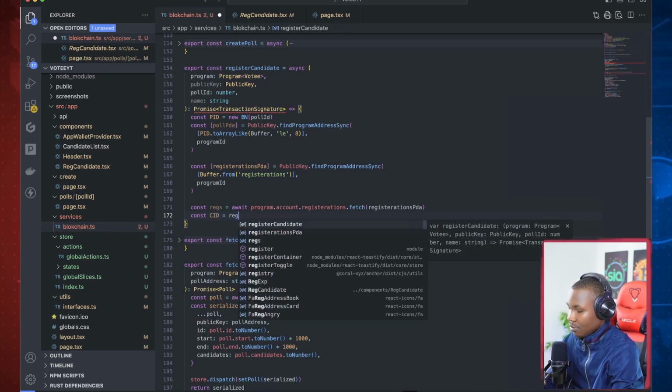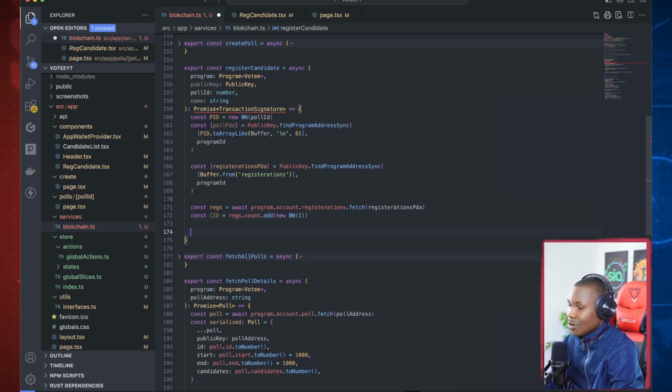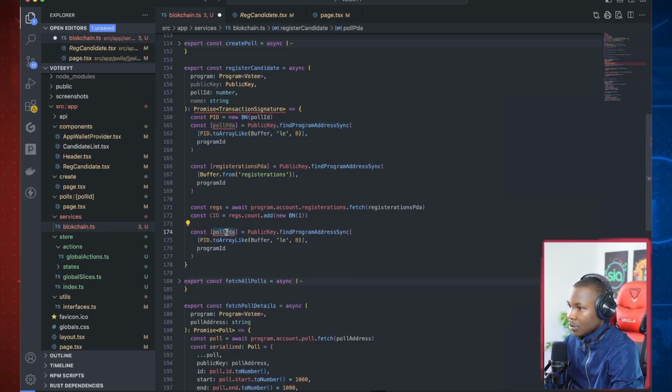So we say regs.count, and we want to add a value to it. It's going to be a new BN. I want to add 1 to it because this candidate ID starts from 1 and not 0. The default is 0. Once we get that, we want to form the candidate PDA as well. So I'm going to copy this line so that we can modify it a little bit. I'll call this candidate PDA.